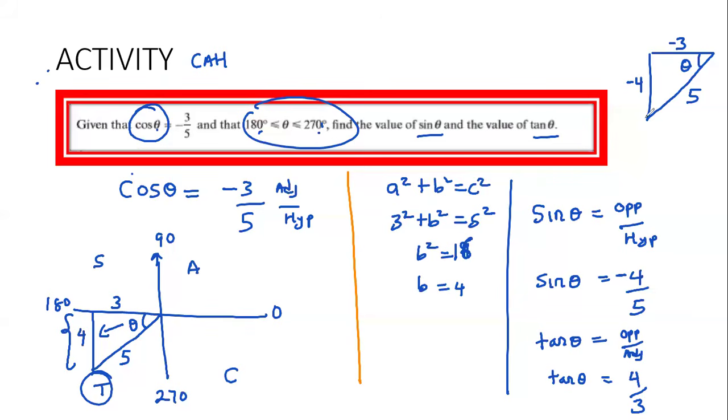The only thing you need to remember is that this one being the y-axis, when you get this side through the square root, you don't take 4, but you instead take -4. So here now you'll say, what is my sine? Sine is opposite out of hypotenuse, so -4 out of 5. And tan is -4 over -3. So that is also okay. You can do it that way. Okay, sir. Thank you, sir.